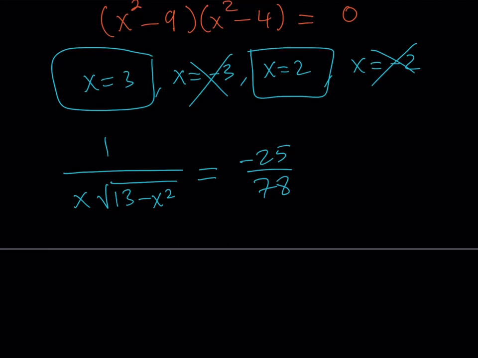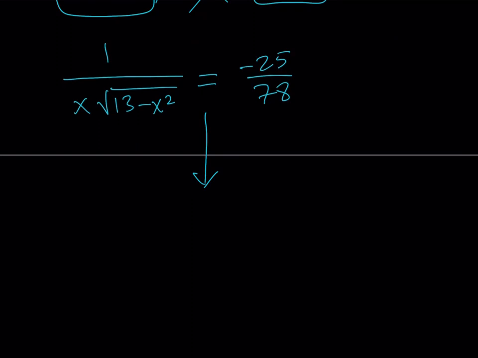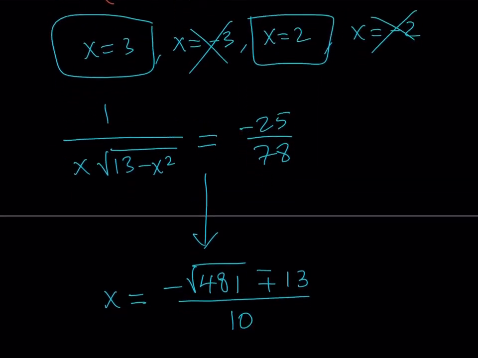So it's going to look like this: 1 over x times the square root of 13 minus x squared is equal to negative 25 over 78. And then cross-multiply, square both sides, you'll get a quartic, but it actually can be turned into a quadratic because it's called bi-quadratic, maybe? Something like that. So it's kind of like x squared squared. And then whichever solutions are valid, and again, I'm going to save you the trouble because this is kind of time-consuming and you don't really need to worry about that. If you want, you can definitely go ahead and do it in your own time. But the x values that come from here are going to look like negative square root of 481 plus minus 13 divided by 10. So we're going to have four x values, which is kind of expected because we're getting a quartic equation. And those are the solutions. And this brings us to the end of this video.